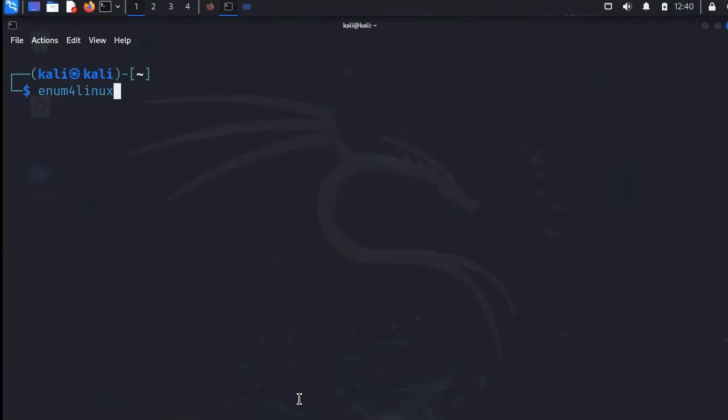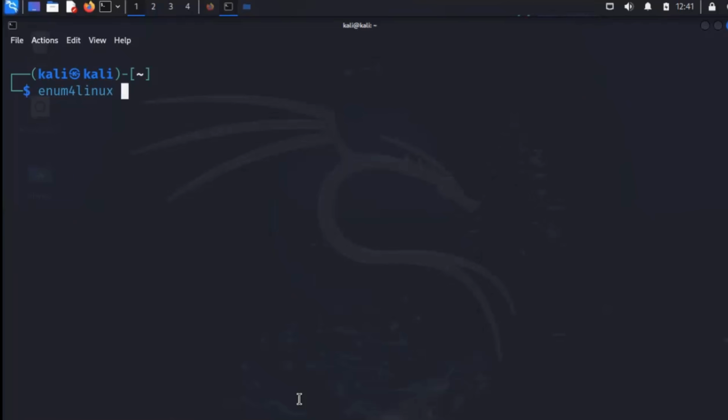So if you find out that your SMB protocol is running on Windows Server rather than a Linux server, you can run this tool also.